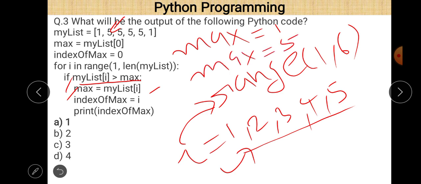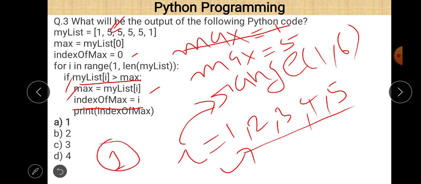The previous value, max equal to 1, has no meaning because the value of max is updated here. Index of max is also updated. First it was 0, now it is 1. So index of max is 1 and max is equal to 5. Then print index of max, so 1 will be printed.